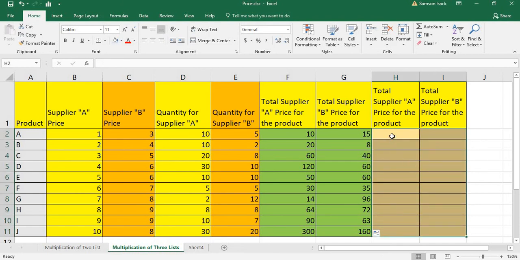Okay, so how to do this? First I need to find out what my output set is and how many output values are going to be returned. Since it is 10 rows and 2 columns, and quantity also 10 rows and 2 columns, obviously it will return 10 rows and 2 columns.